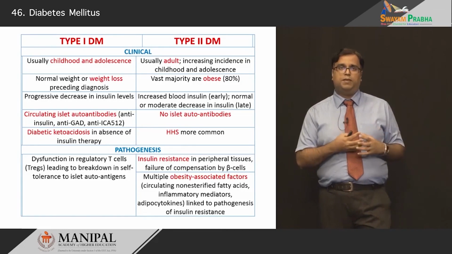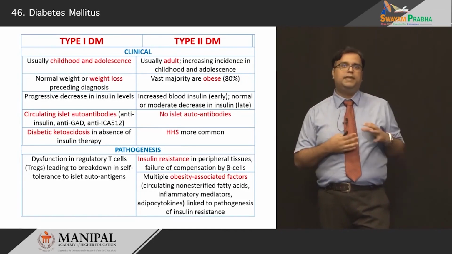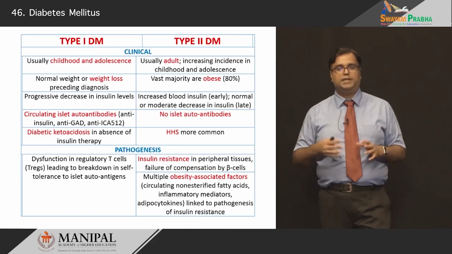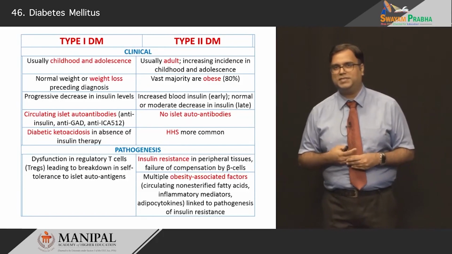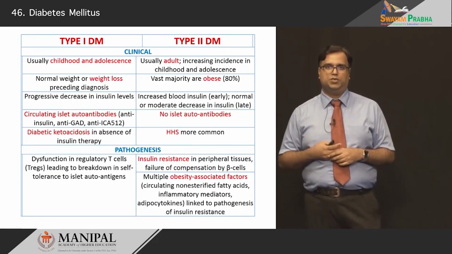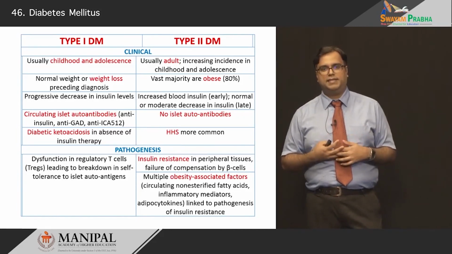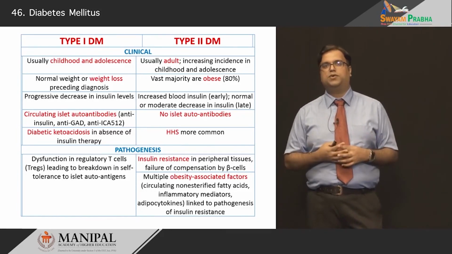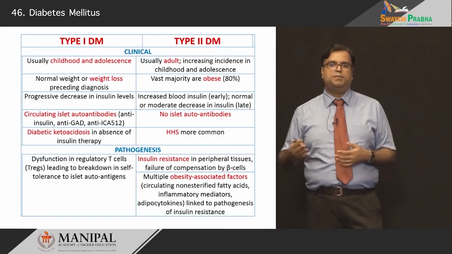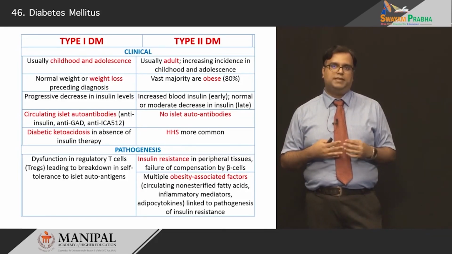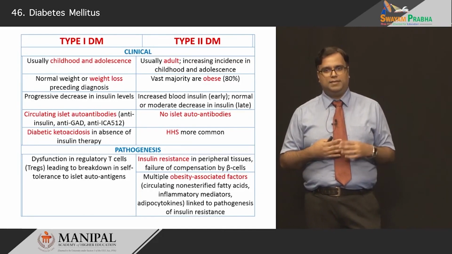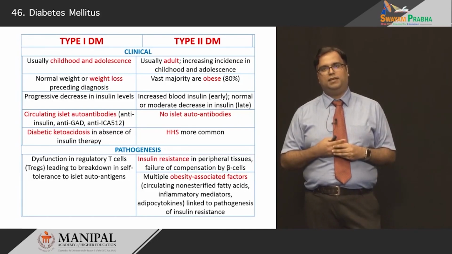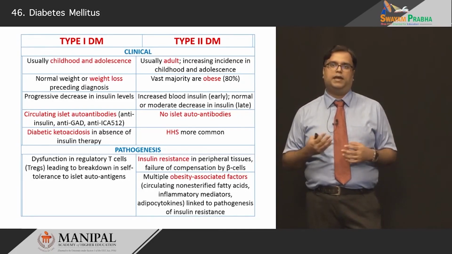Diabetic ketoacidosis and other complications, as we'll approach in the next class or so, generally tend to be seen more in the case of type 1, whereas in type 2 you tend to see more of what is called HHS. We'll come to what that is, hyperglycemic hyperosmolar situations. Pathogenesis-wise, we know that in autoimmune conditions your T regulatory cells are going rogue and destroying your beta cells in the pancreas, as opposed to type 2, where there is beta cell dysfunction and insulin resistance, which we talked about at length, resulting cumulatively in a lack of insulin uptake and utilization in the periphery.